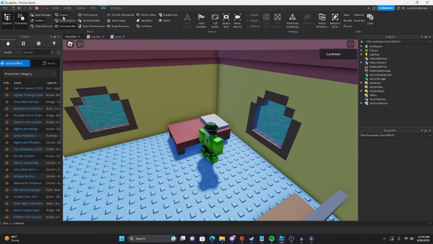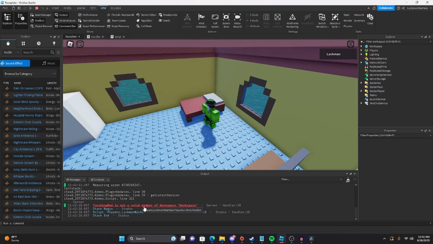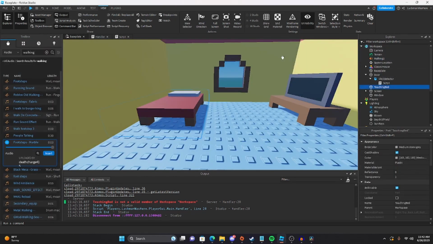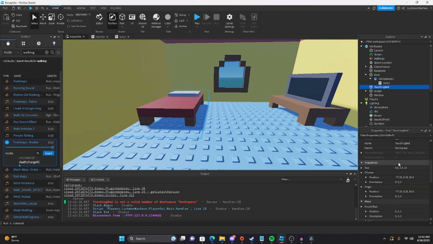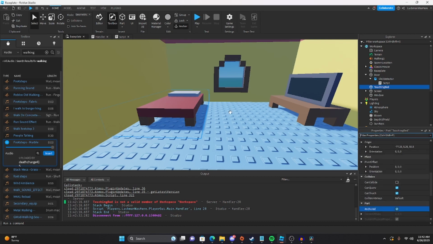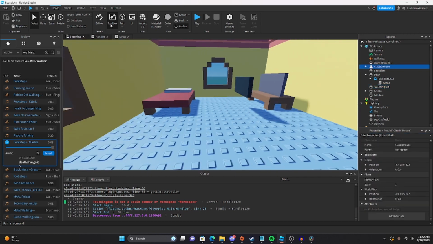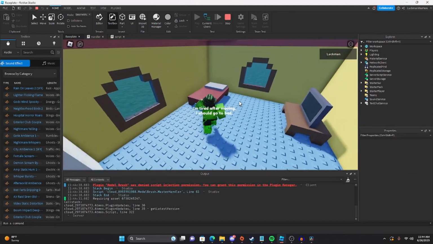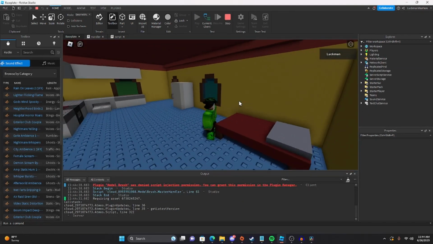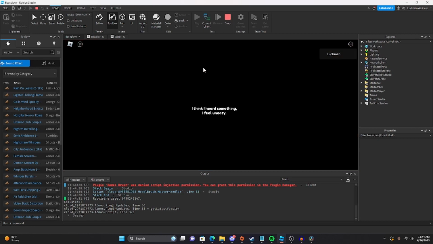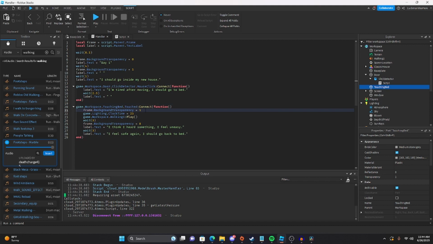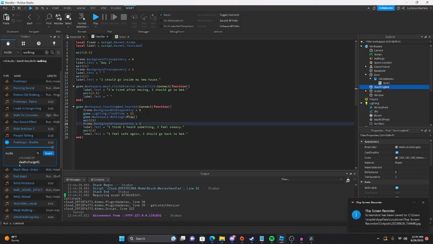So the touch bed doesn't appear to be working. Touching bed is not a valid member of workspace. So sometimes this could happen. I didn't anchor touching bed, so there's a chance it just fell out of workspace. So I should go inside my new house. We open the door, and then we stand right here. So I kind of messed it up a little bit. This is supposed to be 0, and this is supposed to be 1 right here.